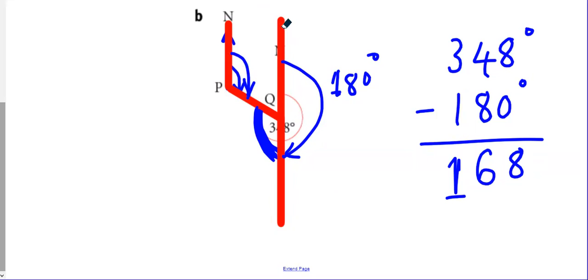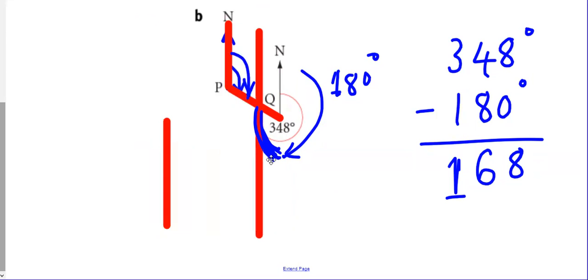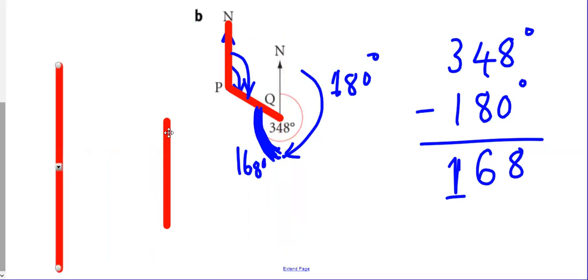Let me try to show you what I mean. How did I get 348? The 348 is this angle. So once we do that, can you see that that part is 108, the other part will be 168. So this part here is 168. Now, remember what I said? Let me remove this line and put this line there, okay?